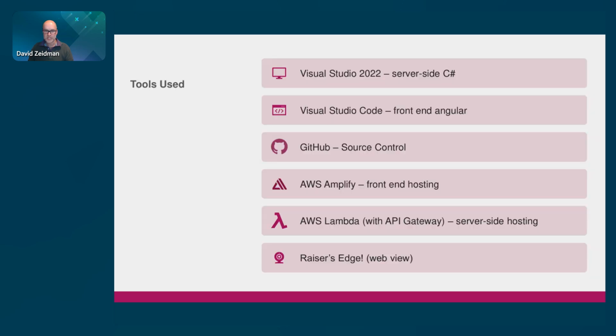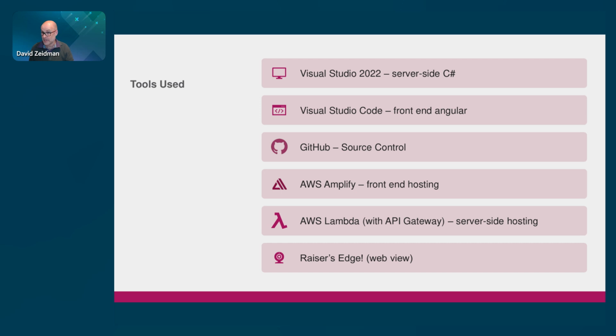What we're going to be using when we do this, well, you can use very many different tools, and you can use different languages. You don't have to use the tools that I'm suggesting. This is what I'm going to be showing and demonstrating. I'm going to be using Visual Studio 2022 for my server-side C#, and Visual Studio Code for the front-end Angular. Now, I know you can use both products to cover both areas, but I like that separation, and I'm quite used to working with two different products for different types of languages.